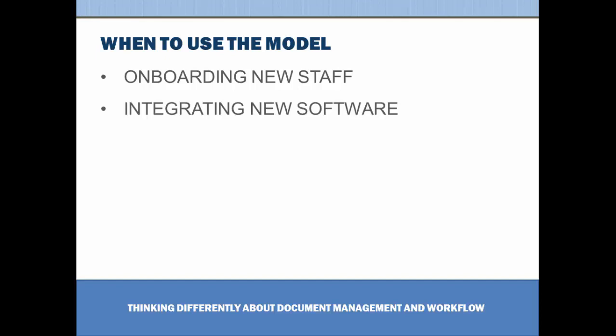And then another place to refer to it would be when we're integrating new software. Anytime we're going to implement new tools, we can use the model among different team members that are the group implementing it and making business decisions as they discuss how those tools are going to fit, and help ensure that any two or more of us on that team or committee are really understanding something the same way. It's one thing to say something to someone, it's another thing altogether to say it and then at the same time show some sort of visual about what it is you're talking about. It helps assure that our understanding is on the right page.